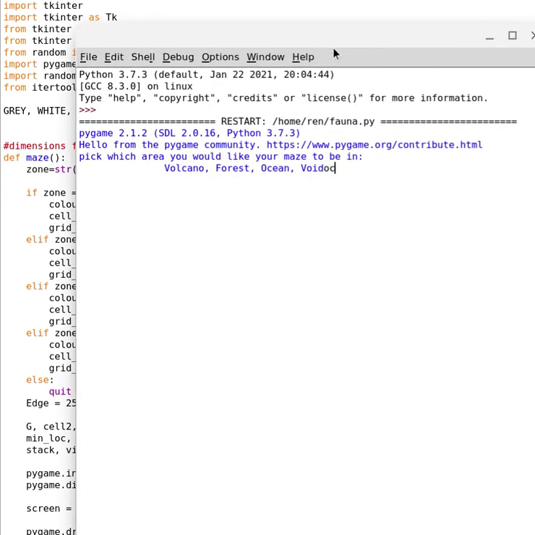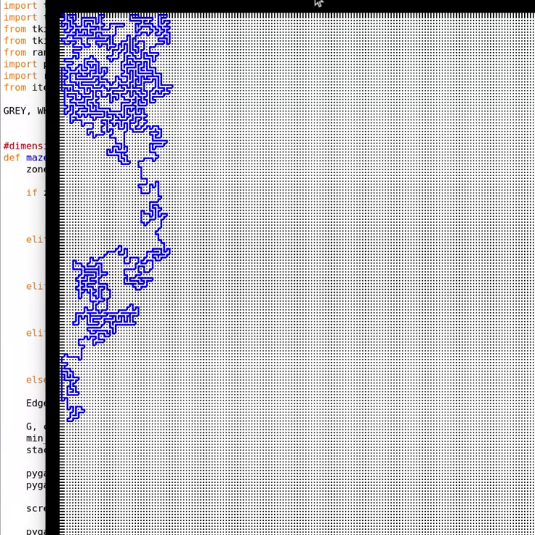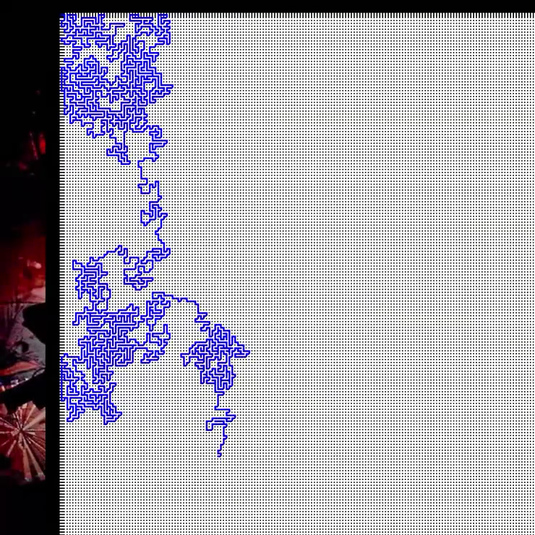So ocean, and then cell size 5, and let's go with 200 this time for grid size. As you can see, this maze is quite huge and it will take quite a long time to fully generate, but theoretically there is no maximum limit to how big the maze can be made. As long as the maze can fit on a user's monitor, they should be able to see the entire maze. So test 22 is a pass.